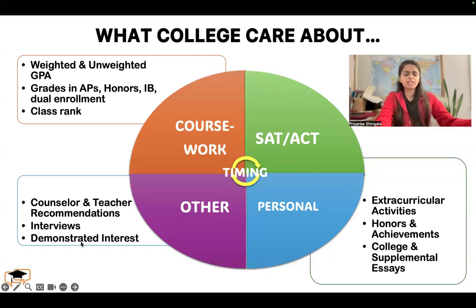All right. And the final thing, demonstrated interest. So particularly if you're trying to apply to a competitive university, you want to make sure you are demonstrating interest. Now, a couple of ways you can demonstrate interest. Number one, follow the university on social media. Number two, make sure you are opening the emails that the university sends out to you. A lot of universities, particularly again, the small or the private universities, may be tracking that data. Number three, if you are interested in that university and the university is sending you emails, click on some of the links embedded in the emails. Okay, so those are a few ways.